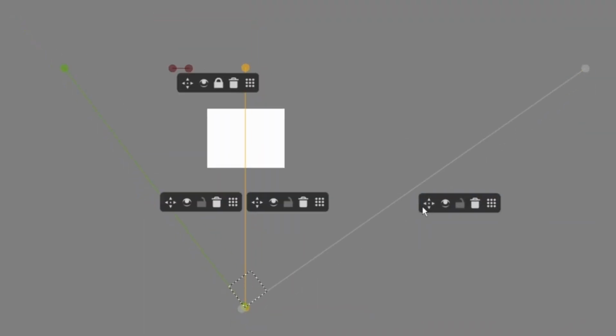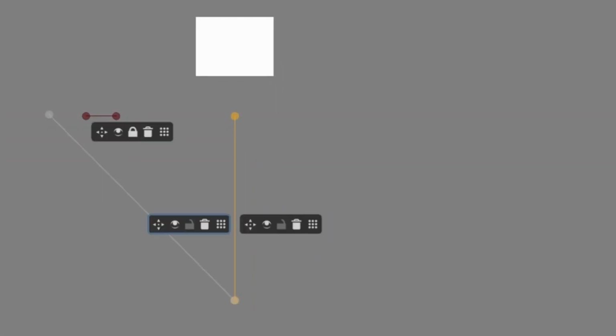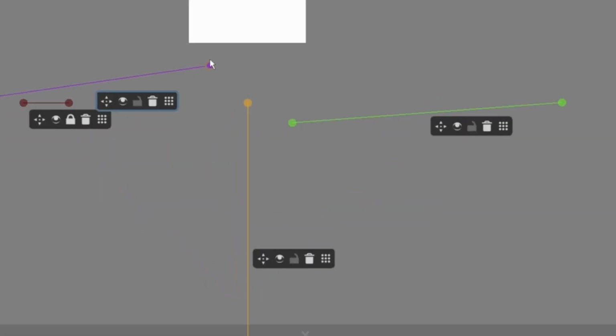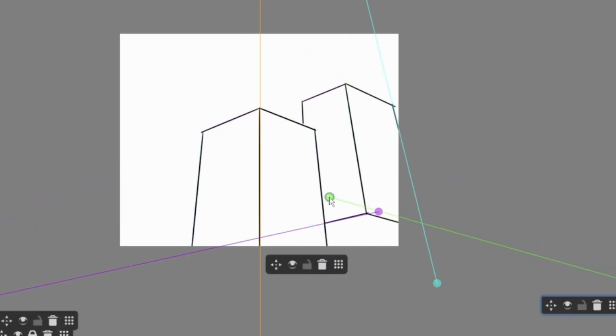As always, it is a good idea to start with the station point. I cover how to do it in the first video. And then you place 2 points if your object is rotated or use 1 point if it's not. And then you add a third point up or down depending if you're looking up or down. It is a good idea to keep it in the center because this perspective tends to get distorted the most.